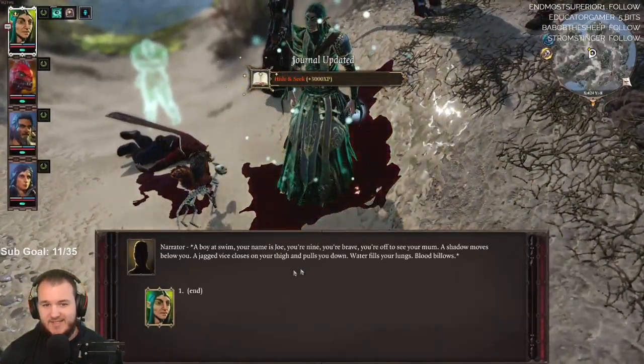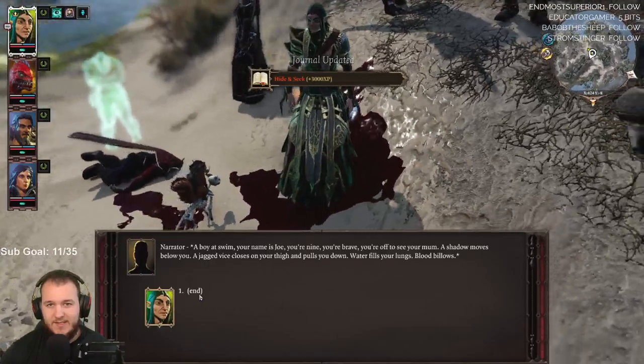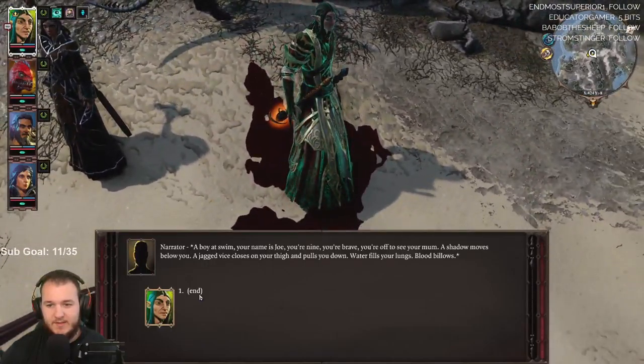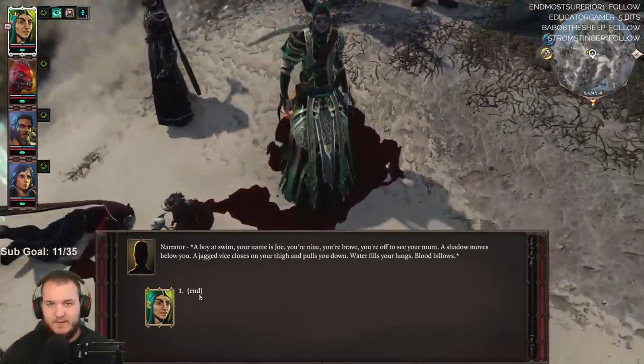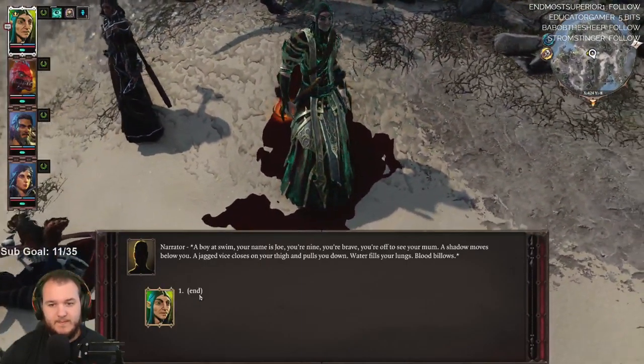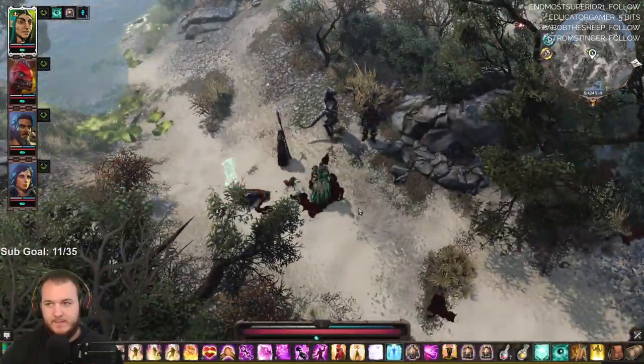A buoyant swim. Your name is Joe. You're 9. You're brave. You're off to see your mum. A shadow moves below you. A jagged vice closes on your thigh and pulls you down. Water fills your lungs. Blood. Boom.